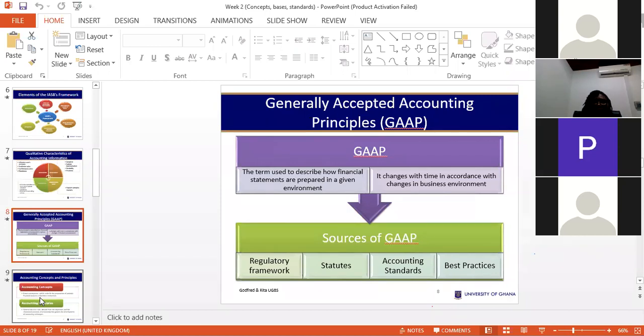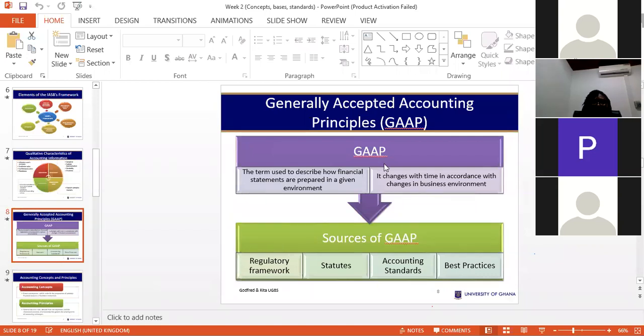As the name suggests, they are generally accepted guidelines that you and I cannot easily change. The only means we can change it is when there is a best practice in Ghana, and then we route it through ICA, which happens to be the regulatory body in Ghana. They'll send notices to all chartered accountants to make inputs. Once they make the input, the board sits down, looks at all the inputs and comes to a conclusion. So these are guidelines known as principles that regulate the profession of accountant.